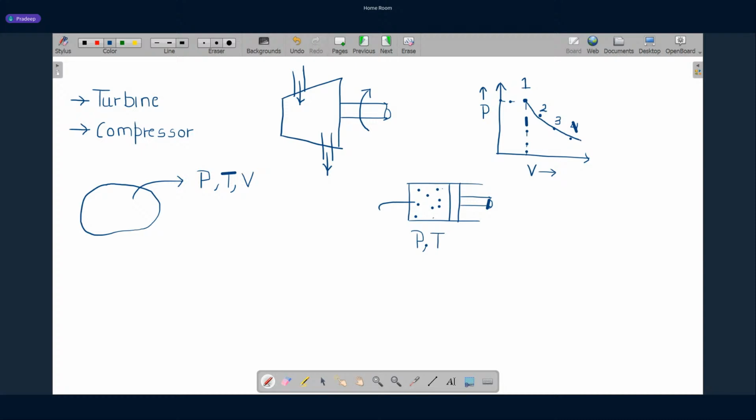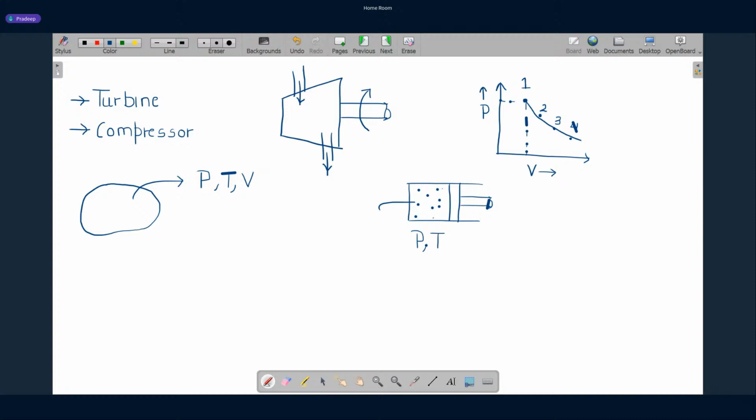It represents the entire process that the system undergoes during this change of state. So this is the process which the system has undergone when the gas, which is our system here, is expanding, when we are heating the gas. Now we have understood what is the state, what are properties, and the process path.